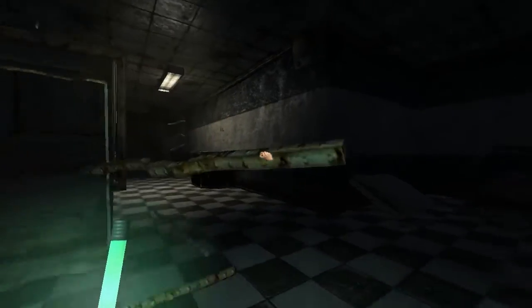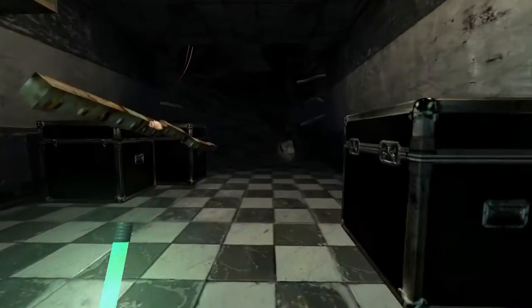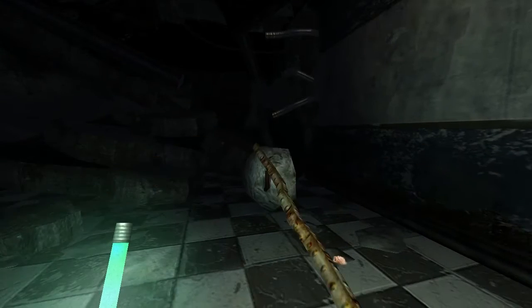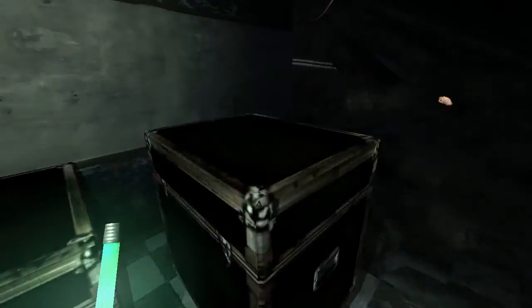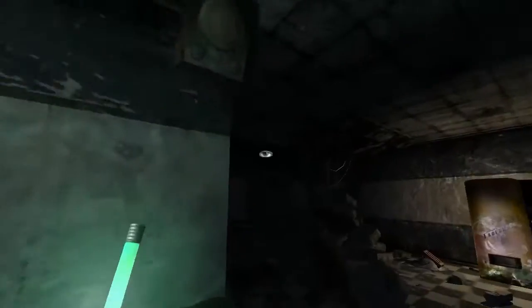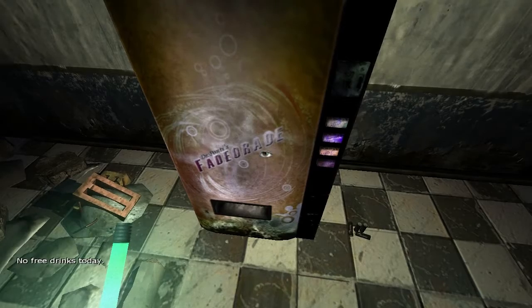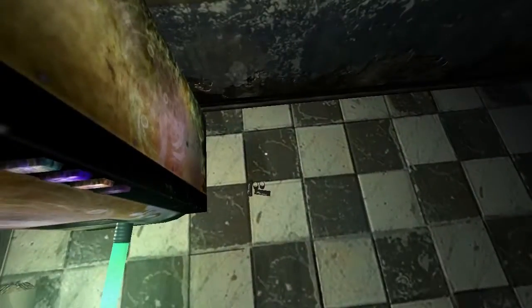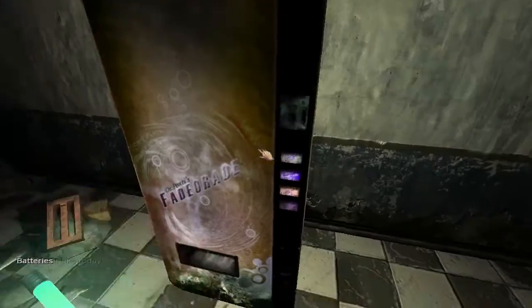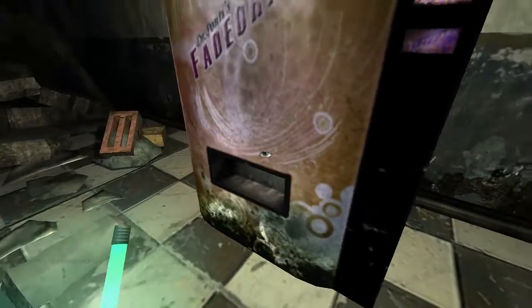Oh my god, I got a pipe. This is gonna come in handy. Wait, C. Great. Come at me. Great. What's in here? Jesus. Can move it. Let's see if there's anything in here. No free drinks today. Oh, found something. Pile of rubble. What's that? Batteries! For what? For my glow stick? Come on! What's that? Jesus, those textures are so good.